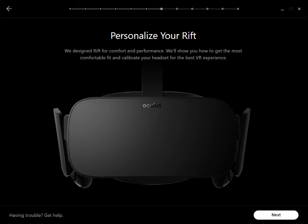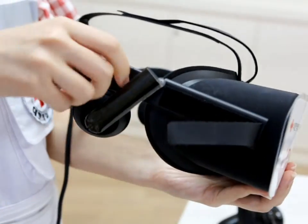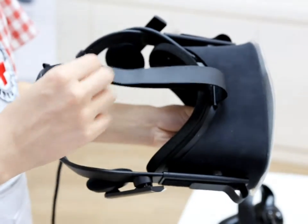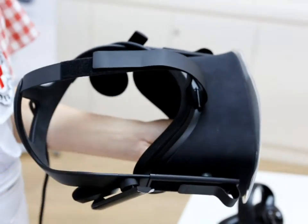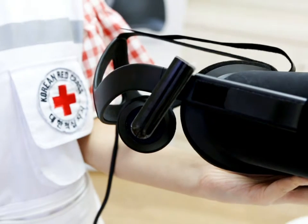In order to have an optimal experience, the VR headset should be well adjusted to the experimenter's head. The headset features adjustable side tabs on the left and on the right of the headset. Another adjustable tab located on the top. The 3 tabs guarantee a better hold and comfort. And headphones that can be tilted sideways, inward and outward.